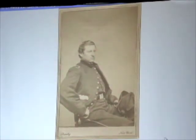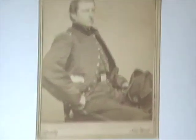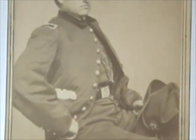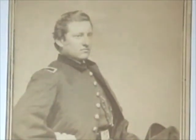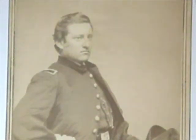Now this is the adjutant of the regiment, Ramsdell, and again a Brady photograph taken early on. I can point out something else about the uniforms here. He's wearing a jacket, which is fine. As an adjutant, he was mounted. His trousers are dark blue, and if he follows the regulations for uniforms, the stripe is gold and not light blue, because he's a staff officer. The slouch hat has a wreath with U.S. instead of a horn and 124th, because he's a staff officer. So even though he's a regimental staff officer, he dresses like a staff officer for a general would have.